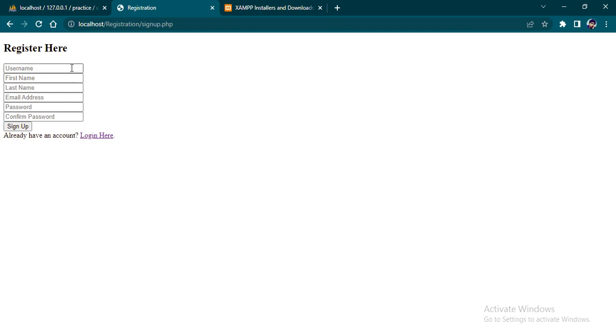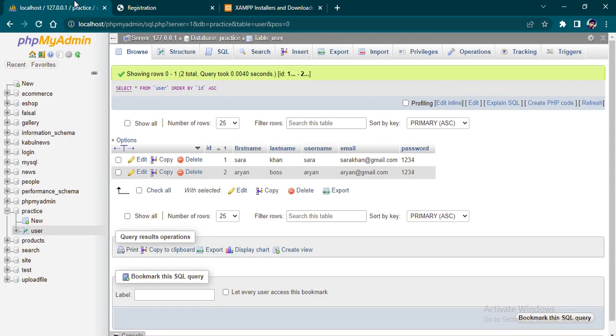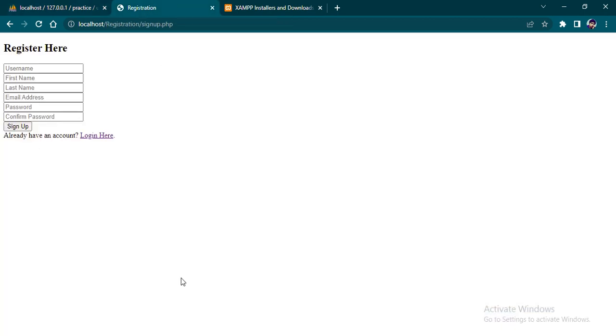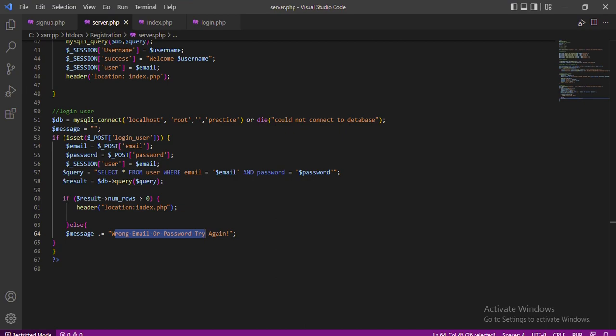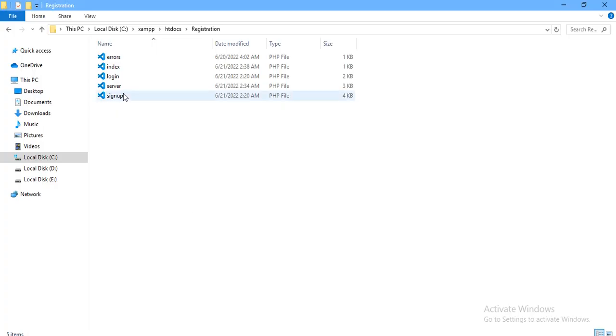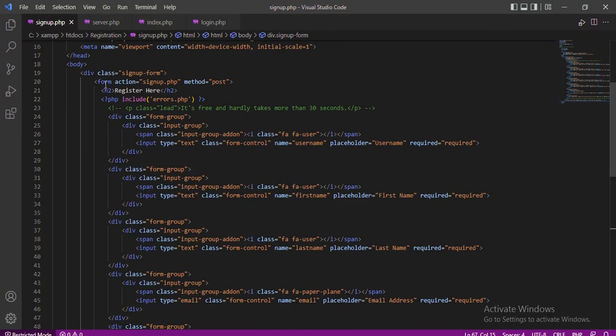So at first we will discuss this registration. So let's see the codes. This is the sign up or registration page. See, this is a simple form with some inputs.